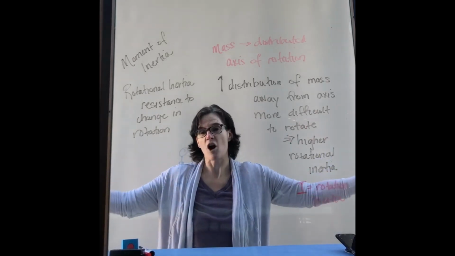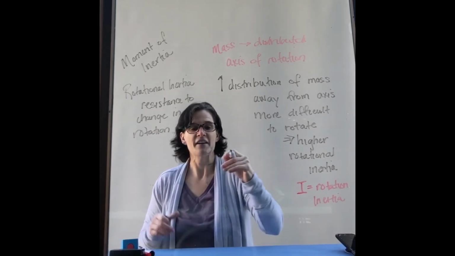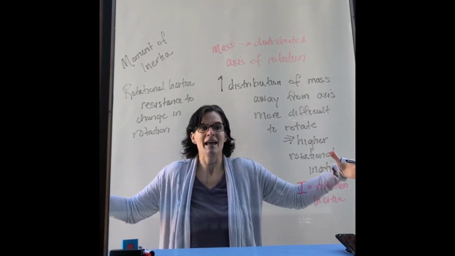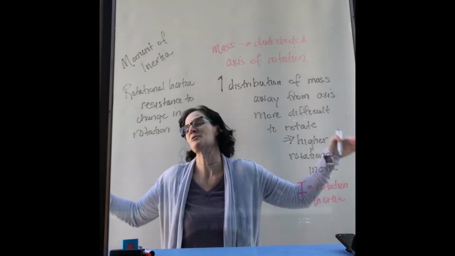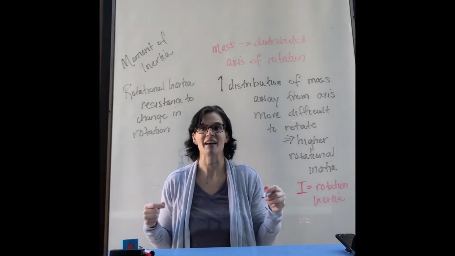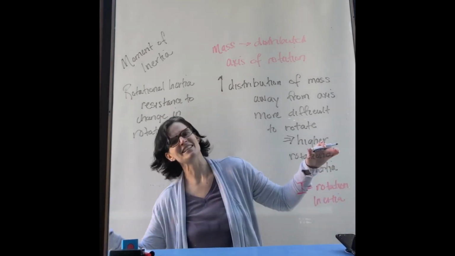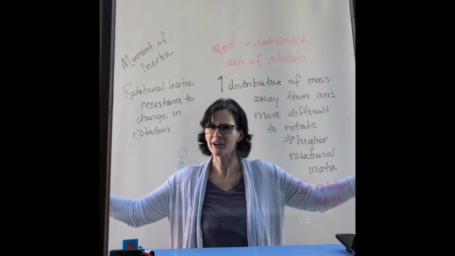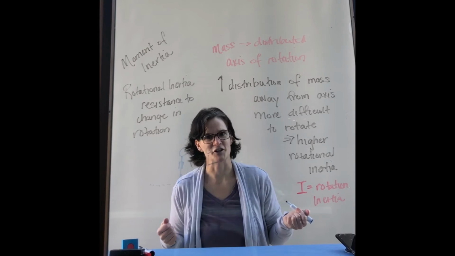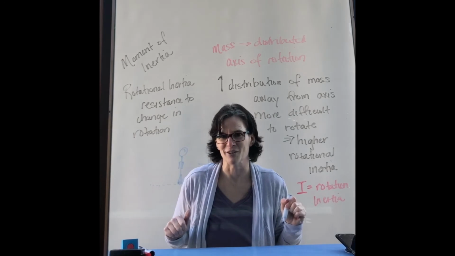Well, as soon as I put my arms out to the side, I've taken some of my mass and I've distributed it away from the axis of rotation. If I increase the distribution of mass away from the axis of rotation, I get a higher rotational inertia. It's more difficult to change my rotation. It's more difficult for gravity to tip me over. So that instinct of putting our arms out to the side to stabilize ourselves is really all about this idea of moment of inertia: increasing the distribution of mass away from the center, making it more difficult to rotate the object.